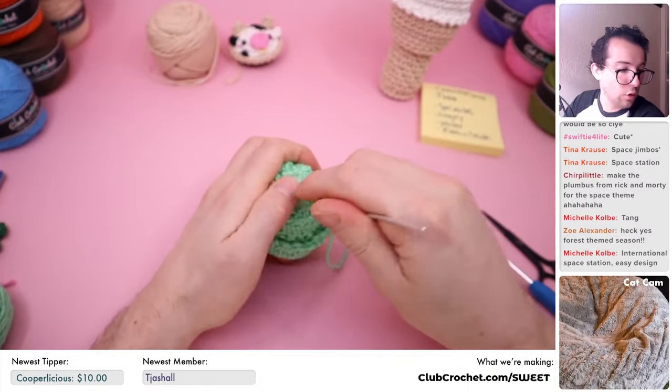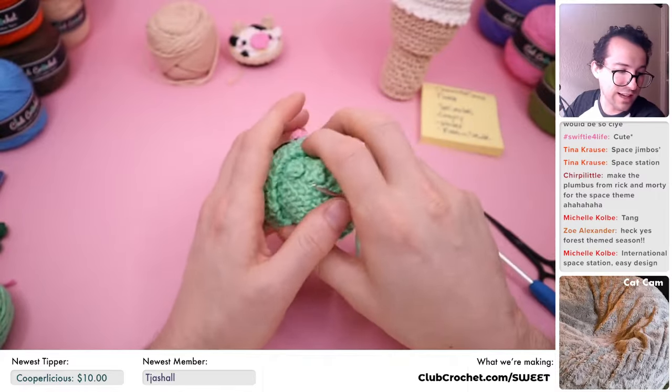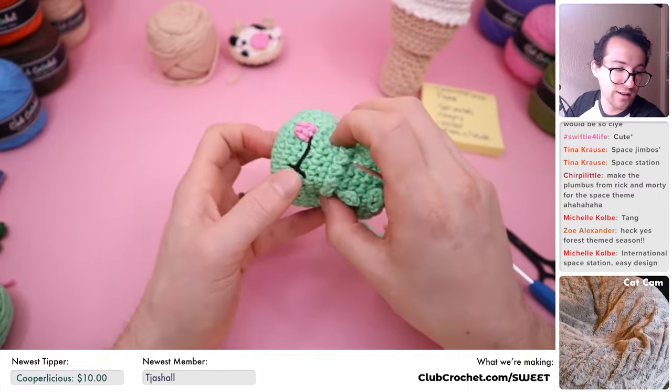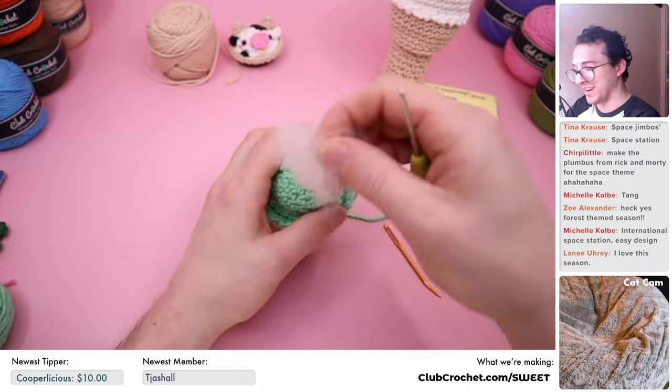Yeah, an international space themed space station. That's a fun one. That's a good idea. A Plumbus from Rick and Morty. That's a funny idea.